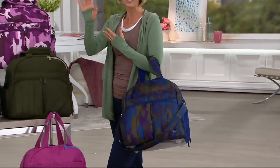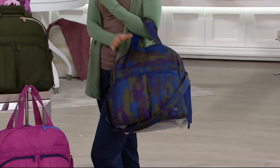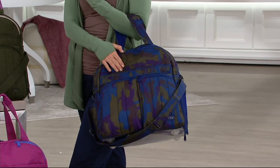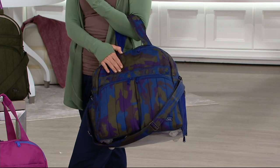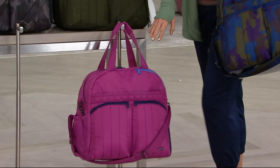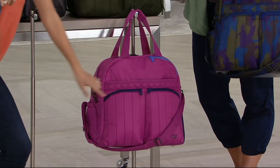I'm not, Amy is, but I'm going to go through the colors, because a lot of these are already very limited. Marianne, where do you want to start? This one right here is Camo Multi. It plays back to a lot of our favorites with the Concords and the Olives and the Cobalts in there. Love that. This is the Orchid. Love. And look at the pops of color there. That just adds extra flavor. We have our Lavender and our Concord.